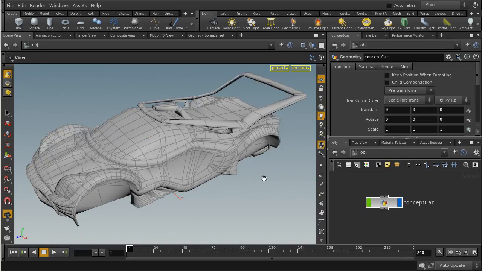Well, that leads us to a little bit larger discussion. How big is this car? How big is the construction plane? And does any of that really matter whenever we're actually working inside of Houdini? Well, the answer is yes. Object dimensions and scene scale have a huge impact on the way that your animations and dynamics will play out inside of Houdini. In fact, it's so important that we're going to dedicate the next lesson to discussing nothing but object dimensions and scene scale.